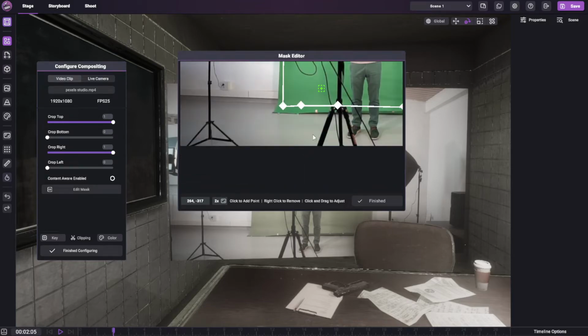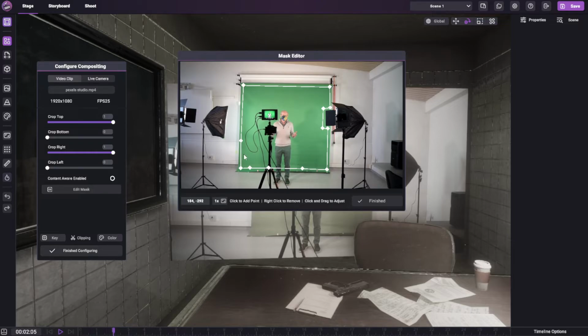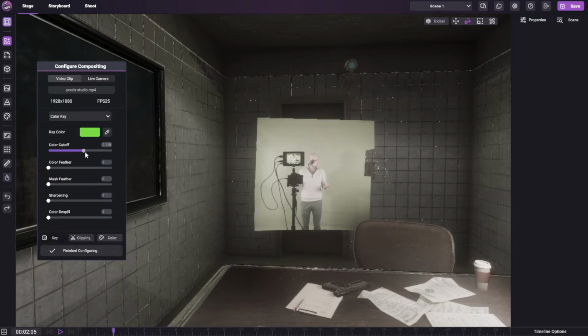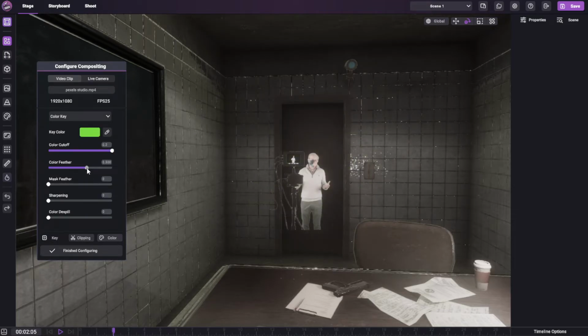Like this. And then once we have our desired mask here, it'll basically know to only keep things inside this frame. So I'm going to click Finished. And you'll see that before we even do any keying, before we do anything smart about the color keying or the difference matte, anything like that, it's just going to delete everything around that section. So now, as a second process here, we can go in and adjust our color cutoff, feathering, and everything like that. Of course, you're going to want to spend a little more time on this, get it more accurate. But you can see that with not much work, we have a perfect crop around only our subject, which is really cool.